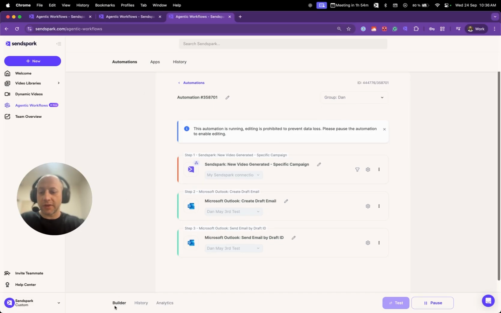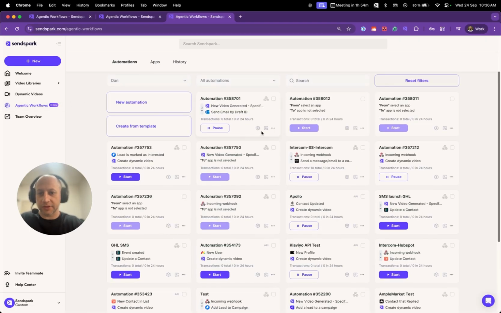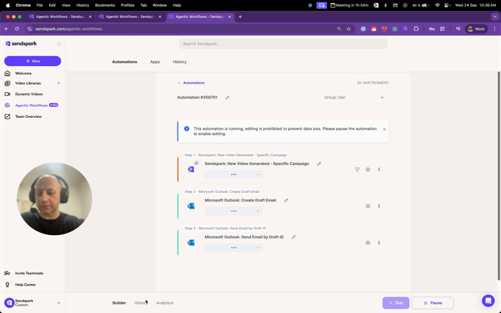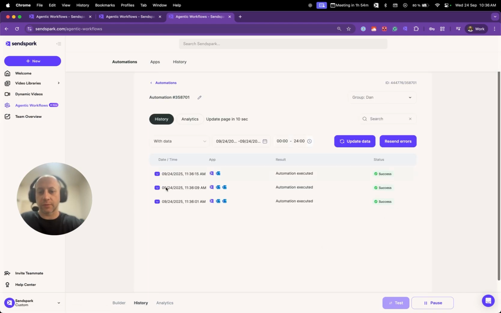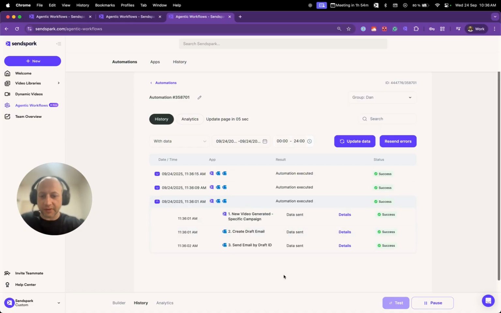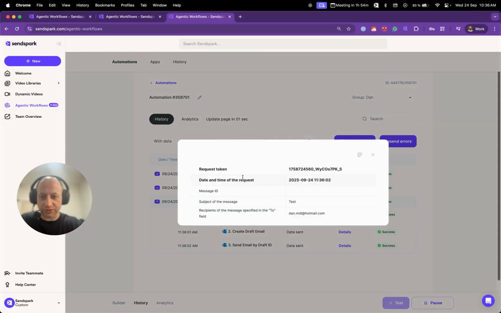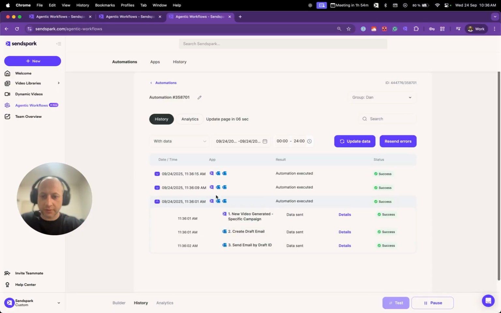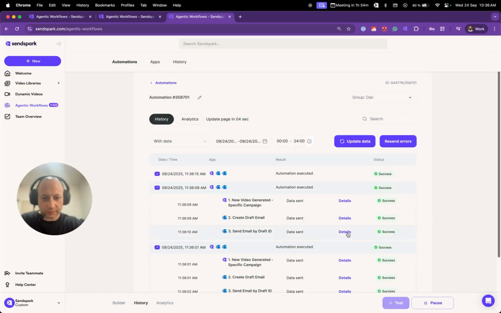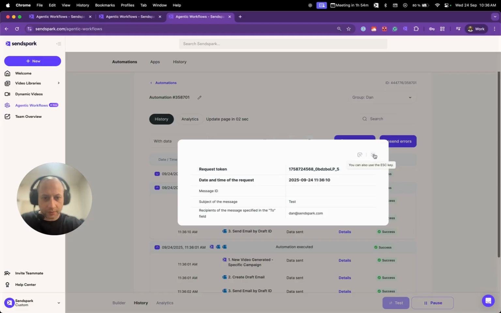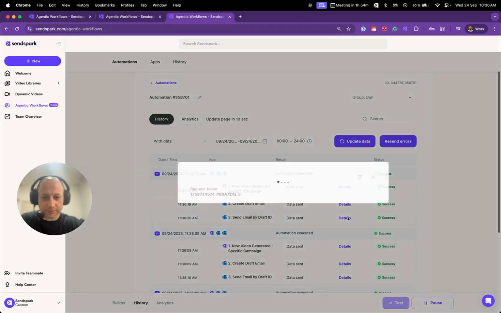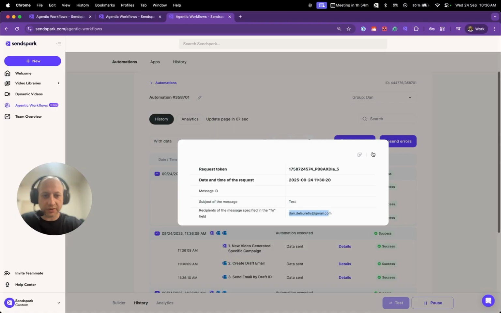But yeah, so now we're in the builder section, I just accessed my automation there, right? So builder section, history section, this is where we are, checking the results. I can see that the emails have been sent. So this is all good. You can always check on details to make sure. So I can see that an email to Dan has been sent. Probably this is one that I want to look for. That's me again, but I want to check. Okay, this is the one that I'll check right now.